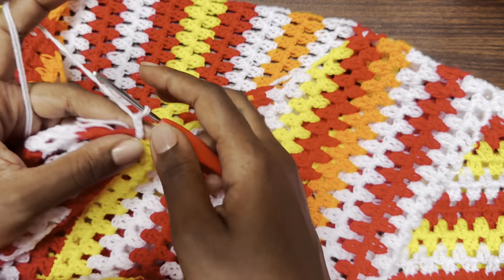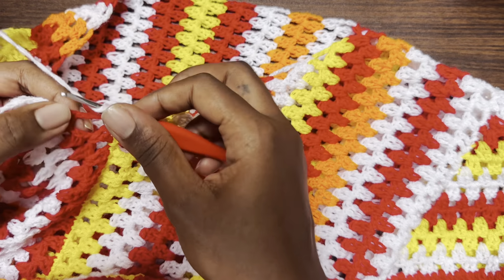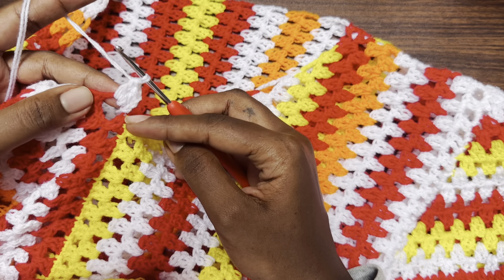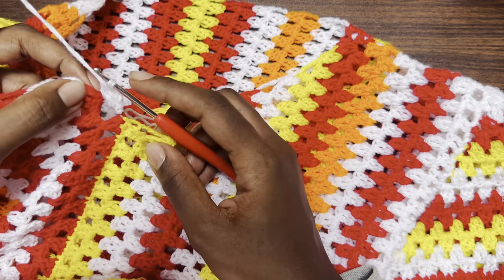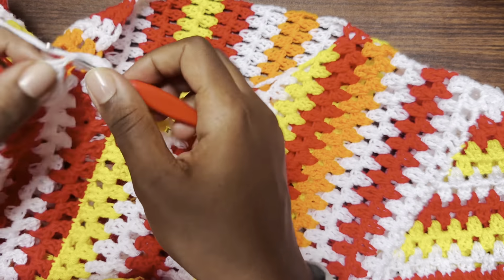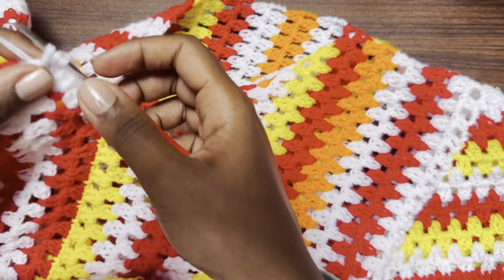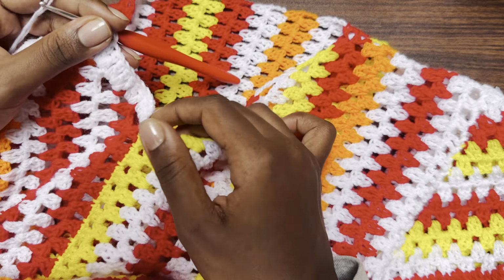And make a chain of two to start, and into the chain four space you're going to place three double crochets. So the chain of two at the beginning counts as one, so you have your other two, which is a total of three. And then you're going to go into the double crochet space with only two double crochets, like that. So into the chain of four, you place three double crochets, and then into the double crochet space, you're going to place two double crochets. So repeat that all the way up until you get to the back side of the neckline. This is what you'll get.